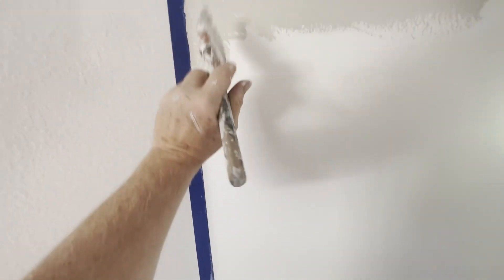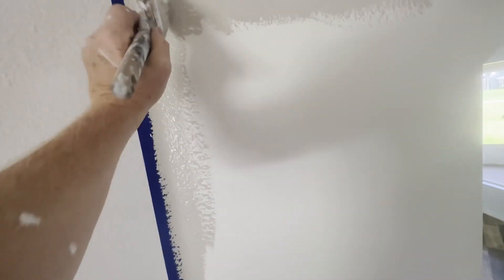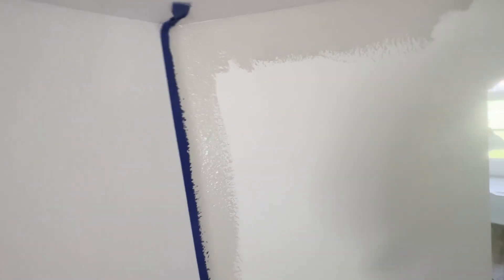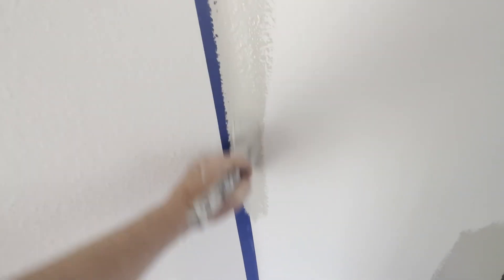I did not wait till the caulk dried - don't wait till it dries because you'll get bridging. Bridging is the process by which the paint and the caulk dry - if not together, then at least the caulk will dry, then you'll paint over it, and what will happen is you'll have a bridge between the caulk and the tape. It will pull like bubble gum. So I do it when it's wet, so that it separates quickly - none of this is dry right now.